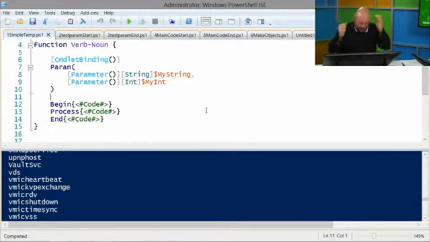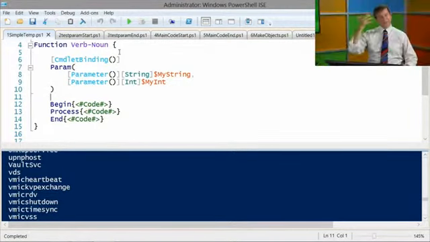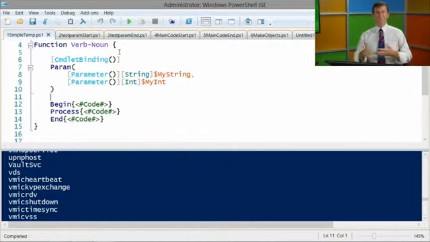I keep calling it a template. It's a snippet. Jeez, it even says snippet. Words matter. That's the whole point. You want to think, type, get. If you think template, you're going to look for template and you're not going to find it. So think snippet. When you ask for help about snippets, you're going to see import, export, get, or new snippet.